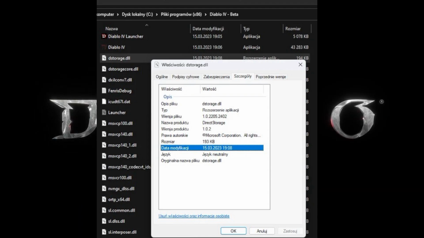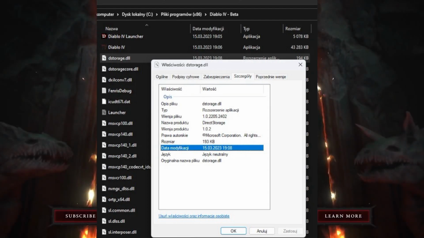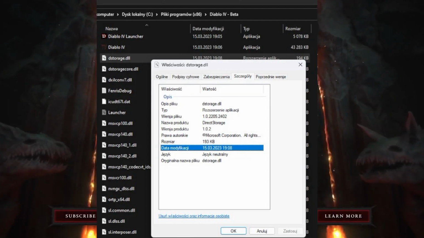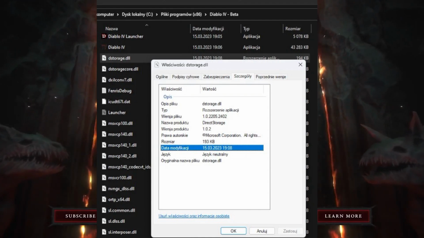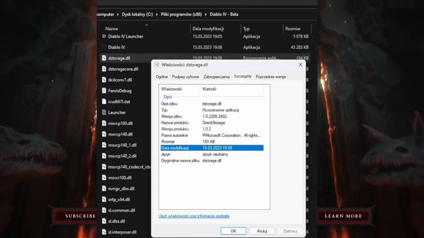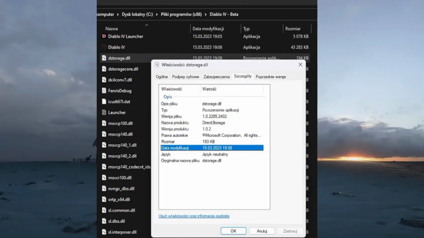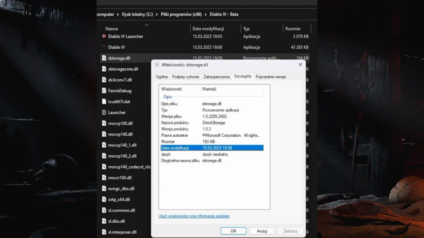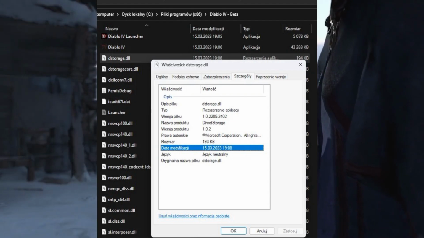That's not necessarily the case with Direct Storage. Direct Storage allows access to many files at the same time, or at least more files at the same time, and that allows for better utilization of the SSD. But that particular version does not support texture decompression on the GPU, because for that you need to implement version 1.1, and that's not the case here.